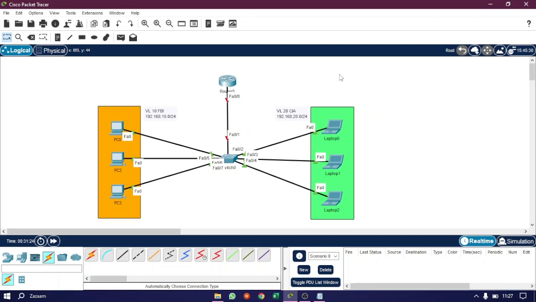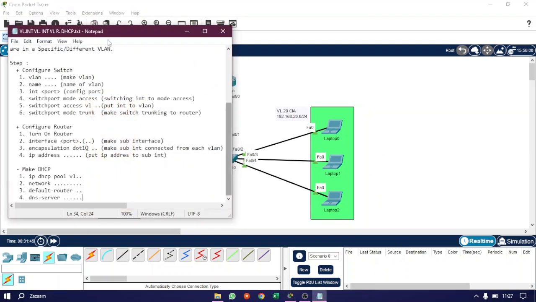Okay, before we go to configure, it is good for us to know what VLAN is, what inter-VLAN routing is, and what DHCP is. Let's open my notes.